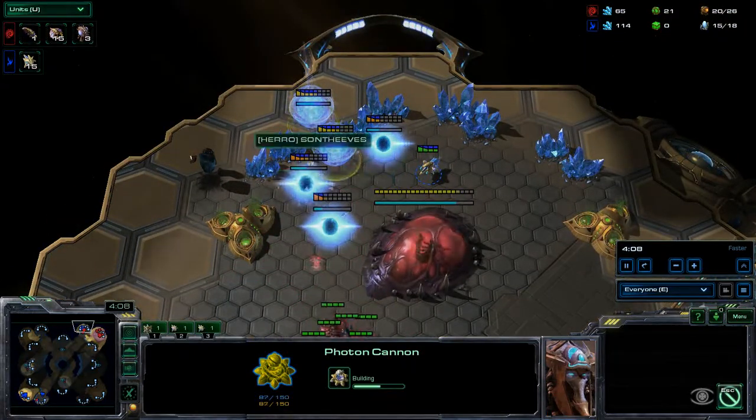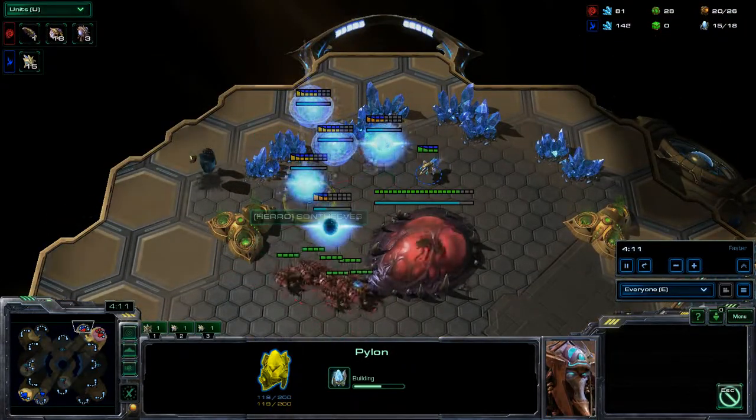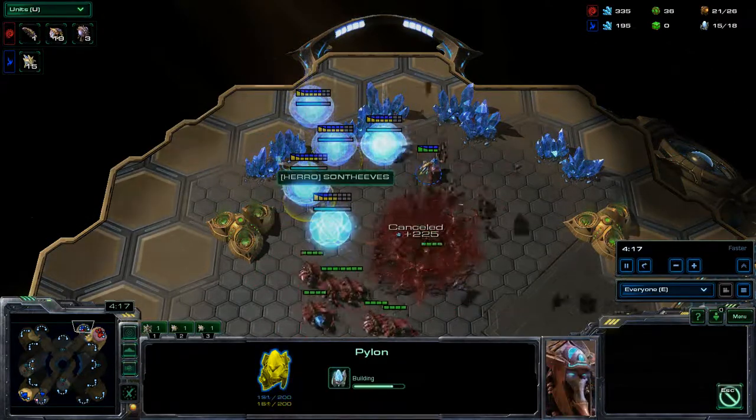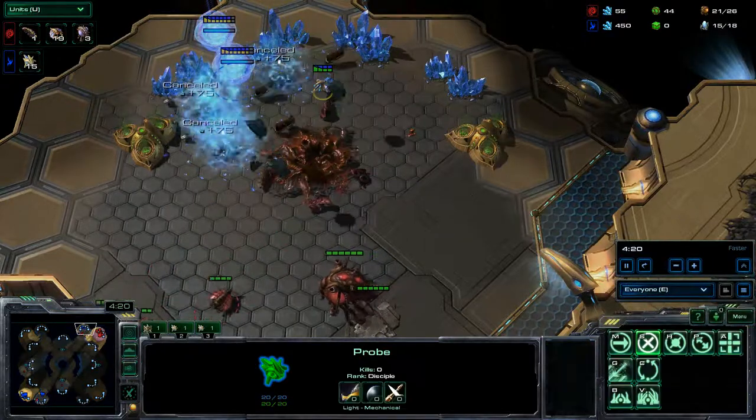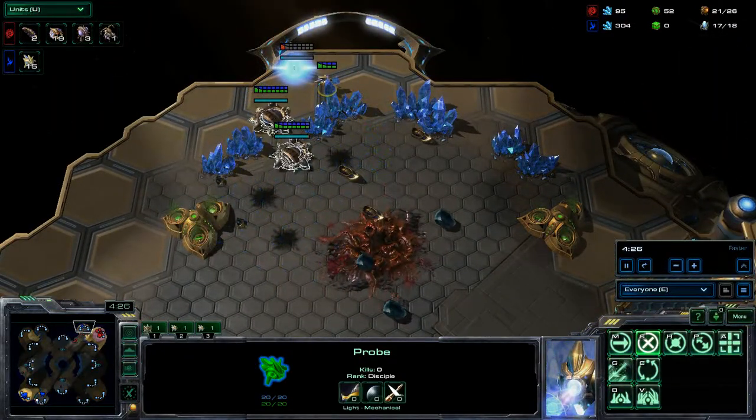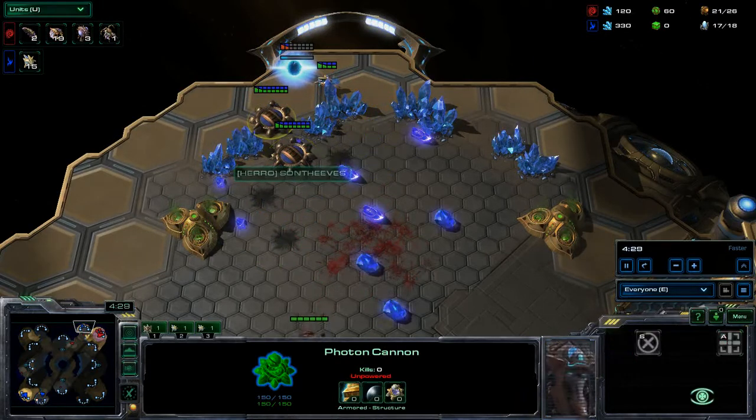Whoa! Up here we do have a pylon with a bunch of cannons going down. I would have to imagine this is going to cause a cancel here, as he just can't get rid of all that. Did spend a lot of money, but manages to get most of it canceled. Very well done by SONTHEEVES. Very well done. Is get two cannons out there.